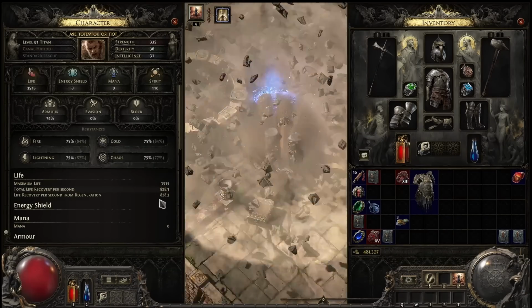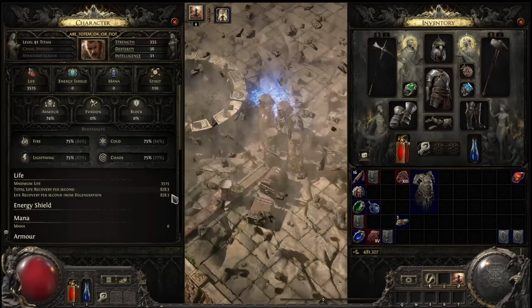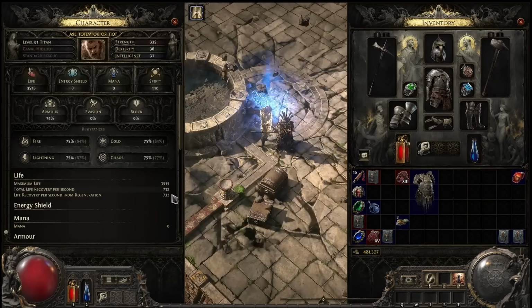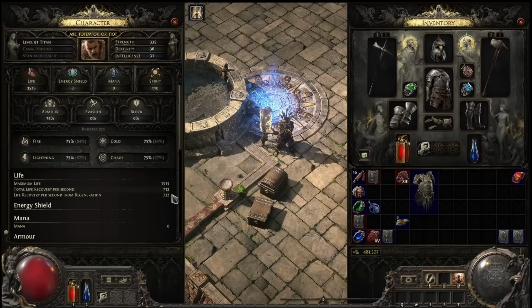And during gameplay, this amount of regeneration obviously keeps you safe from degens, it keeps you safe from burning ground, it keeps you safe from small hits, because by the time they hit you again, you've already regenerated back up again. It is an extremely safe feeling setup.